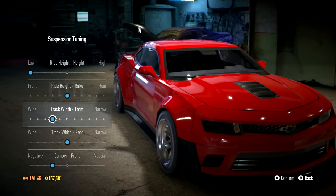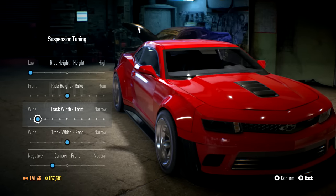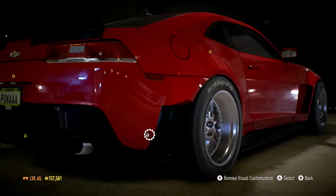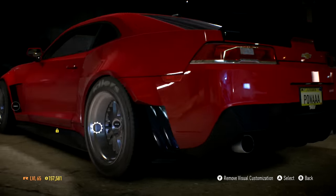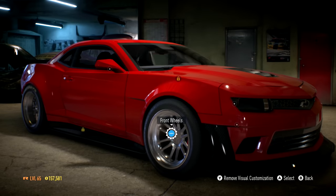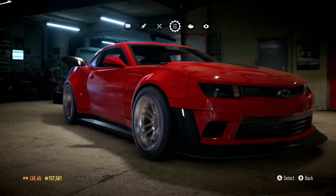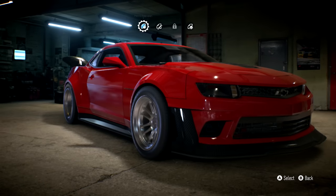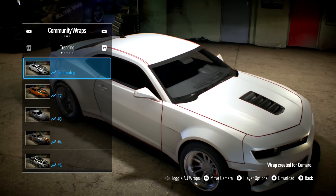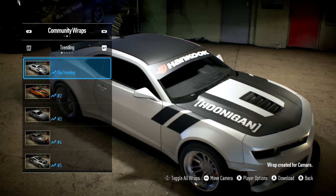Let's have a look here. Track width at the front. I'm going to bring that out even more. That looks pretty good, actually. That honestly does look pretty good. So since we're turning this into a drift car, I think that we need a decent design for it. So let's hop into the paint and wrap library and see what we can do to this thing.